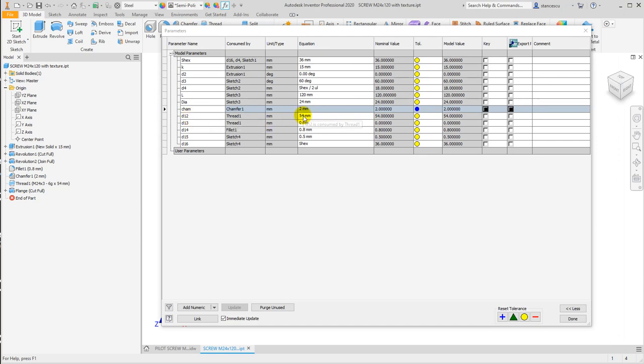This is 54, but this is obtained from B minus chamfer. The chamfer is 2 millimeters.